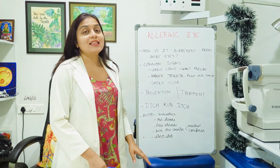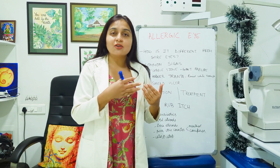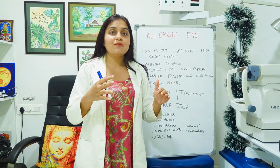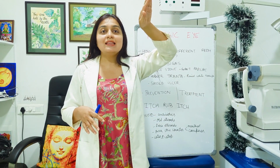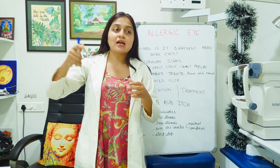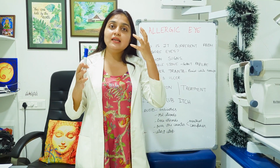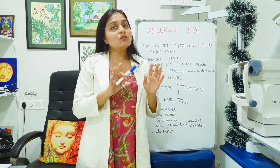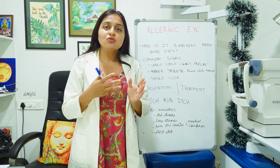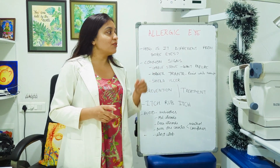So don't use those. And the last thing is, don't stop your medication, because allergic eye disease is a chronic condition. It takes many years to control. Many a time what happens is that patients will start the medicines, and then after seeing good results for 2-3 months, they will stop everything, and then after 3-4 months again start. This kind of stop actually does more harm to the immunity of the eyes, and that is why we don't want to do that. We want to keep some kind of maintenance drops, maintenance preventers, throughout for maybe 2, 3, 4 years, rather than have this kind of stop-start treatment of allergic eye disease.